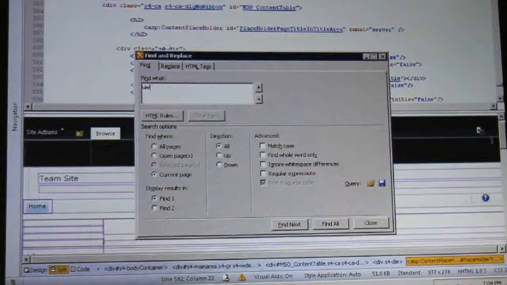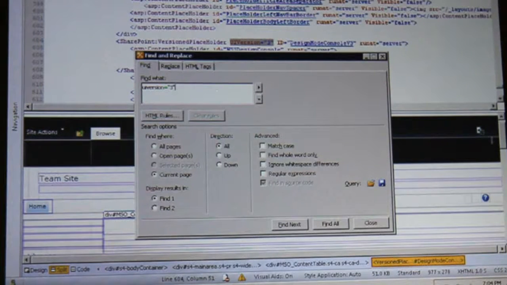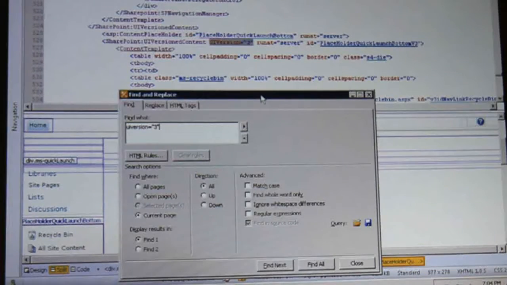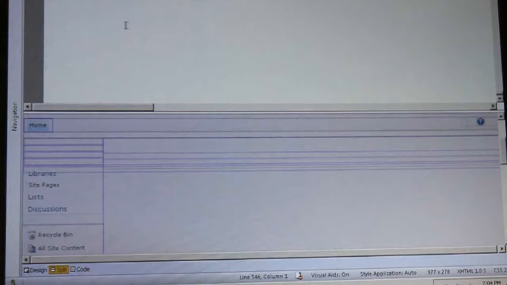Switch over here. In the custom.master, there is a lot of code. If you search for UI version equals 3, there is a lot of code there that gets displayed. Now in my case, none of my company or organization units are using SharePoint 2007, so there's really no point of having that code in there. I like to keep my master page clean, so I'm just going to go ahead and replace that.